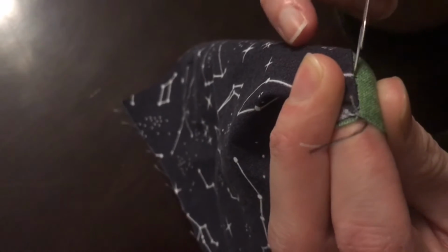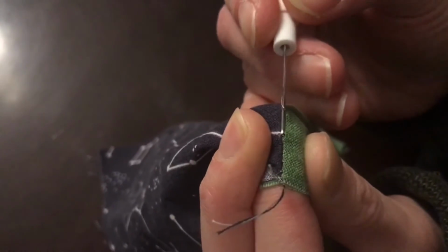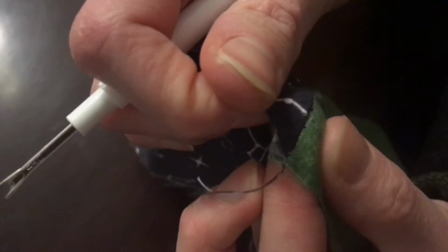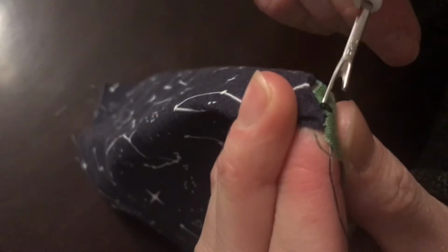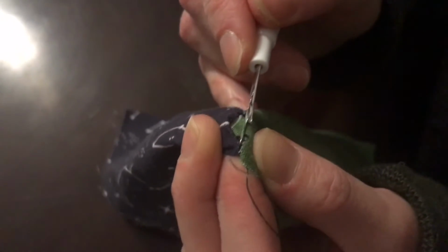So you can put your long pointy part underneath one of those stitches, being very careful you're not getting a hole in your fabric, and popping open one of those threads. And you can do that a few times just to make sure it opens up nicely. If you want, you can start it by doing it the other way, where you're on the outside.